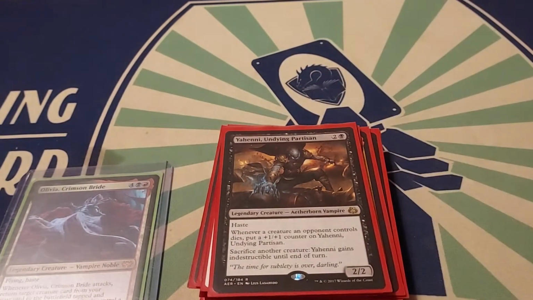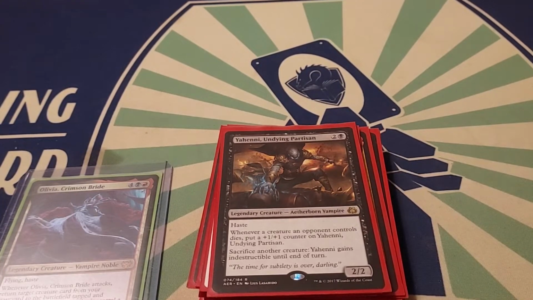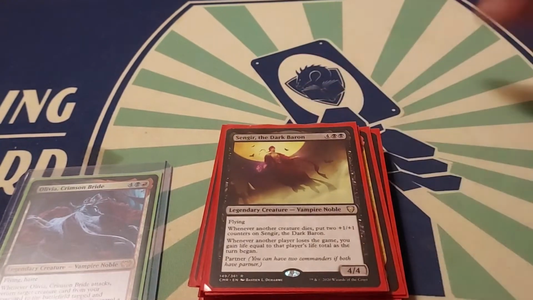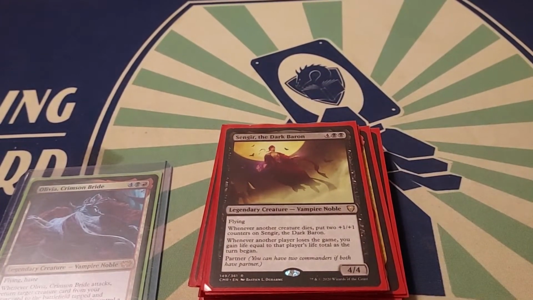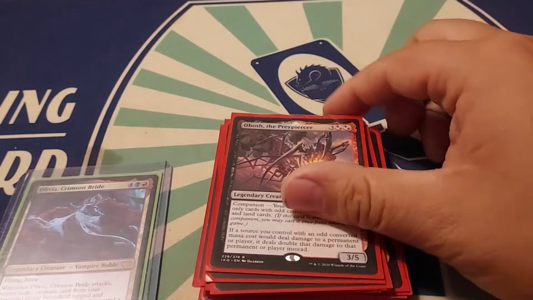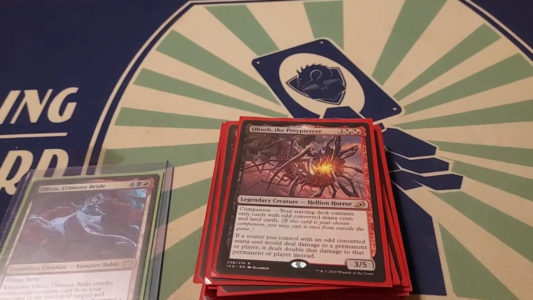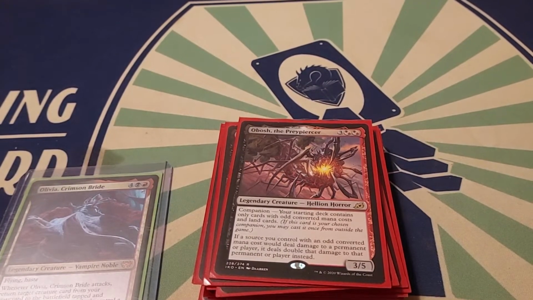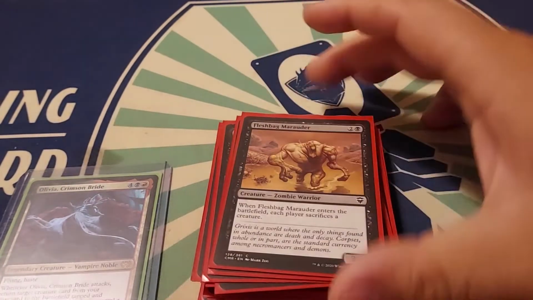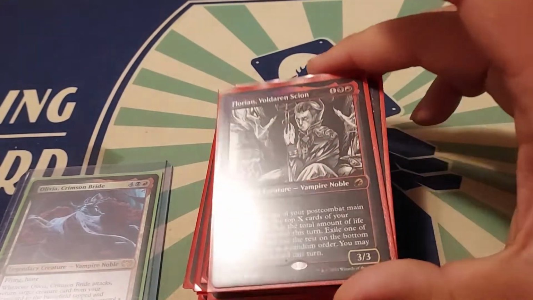Yahenni, because any deck with creatures like that are getting removed and that you can send to the graveyard and bring back, Yahenni is great. Sengir, the Baron, another great card. Obosh, the Preypiercer. There is a handful of odd CMC creatures in here and odd instants and sorceries, so this stuff is pretty good. Fleshbag Marauder, Florian, Voldaren Scion.